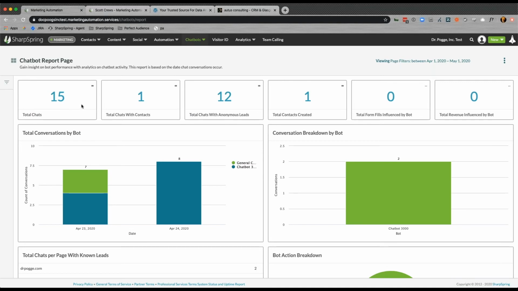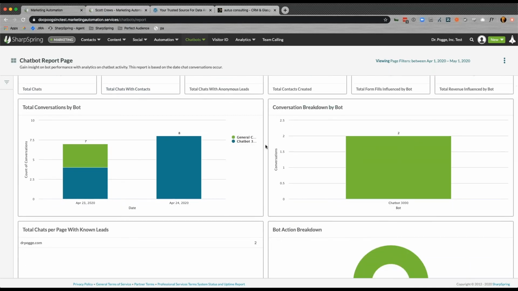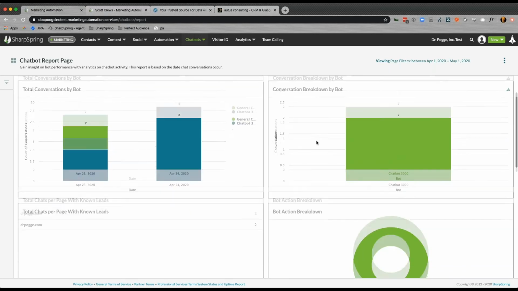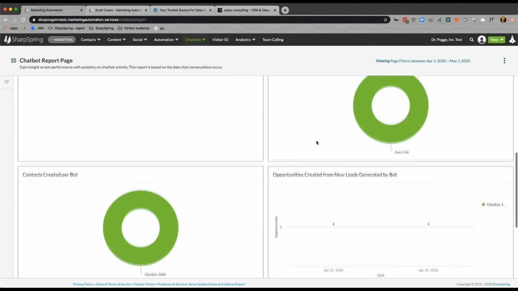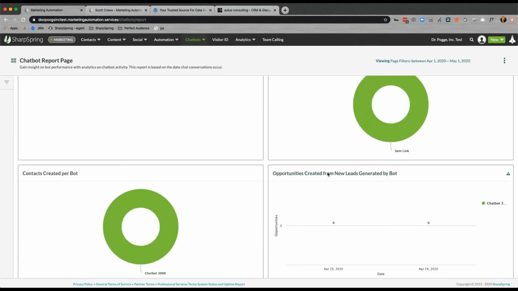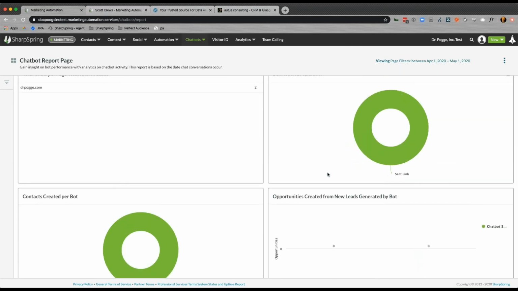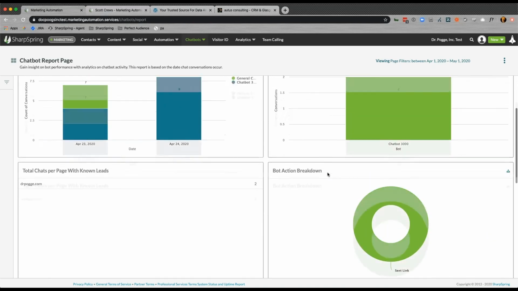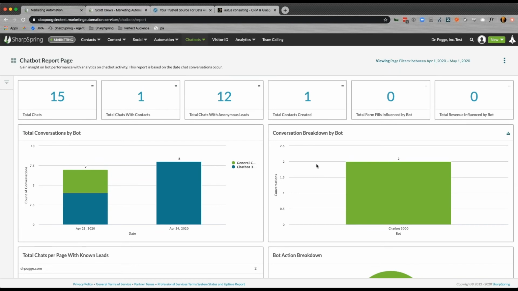So you can see here, we get some good information about how many chats we have, how many creations for leads we have out of those chats, and then we can also get into opportunities being generated by the chatbot. Anytime you use that create opportunity out of the chat workflow, it's going to show all that directly here in this custom report. So hopefully you guys have had a chance to mess around with our custom reporting and our Launchpad, and you can see how this can tie directly into that.